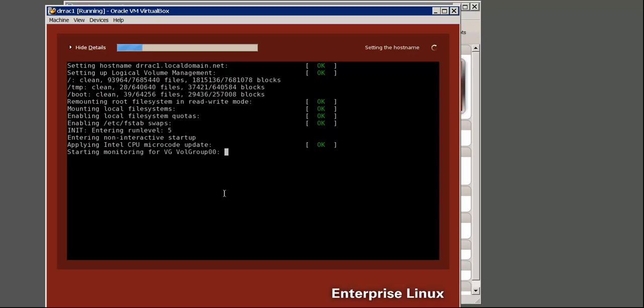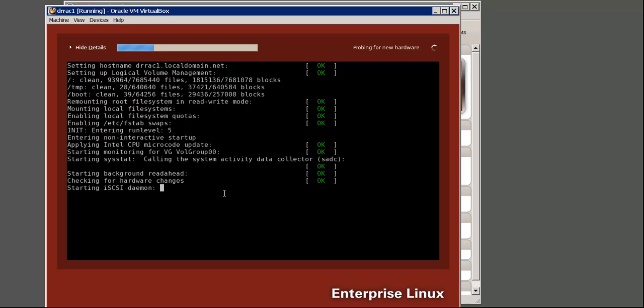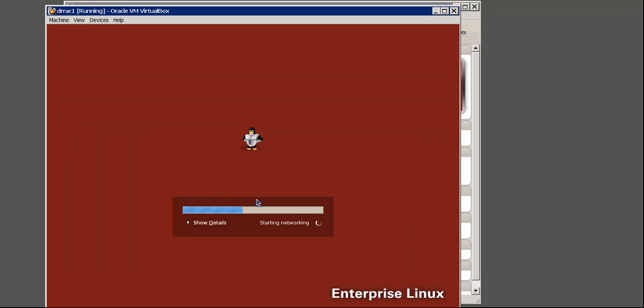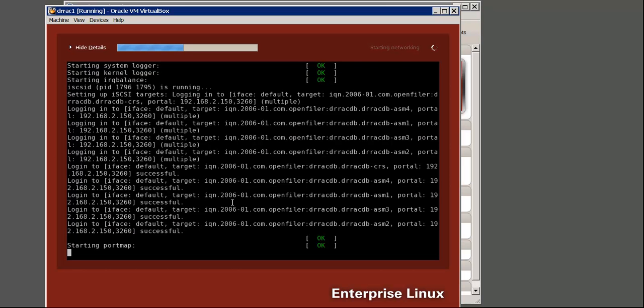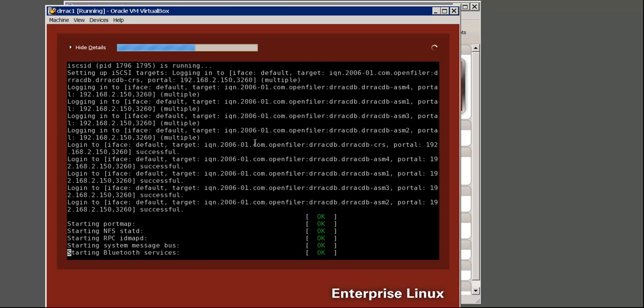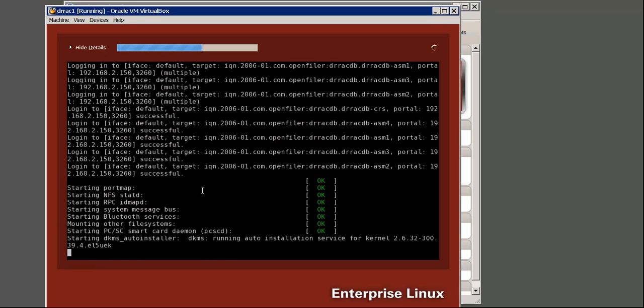Here we can see that in the boot up, we want to see those targets which we added and put down for automatic login. It should log in right here during the boot up process. If those iSCSI targets have been added, we are pretty much good to go for the rack. Okay, so we can see here these all targets are discovered at the startup, which is good.